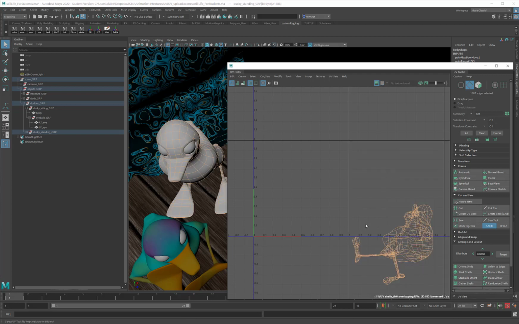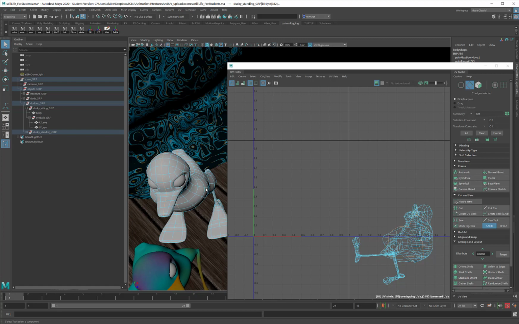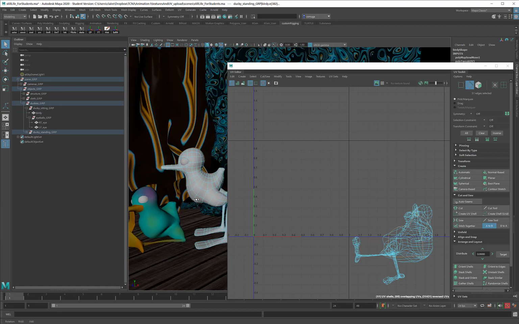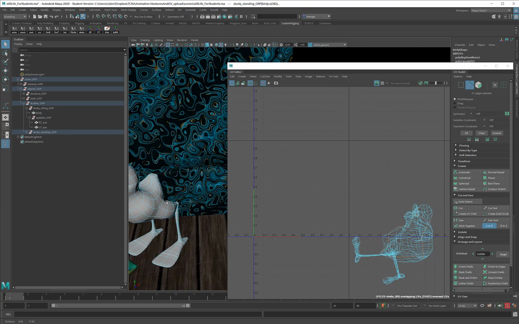Now, the reason that it's doing so many bad things is that there are no border edges at all. So what I can do is I can go to Edge mode, and I like to start by just cutting my object in half. So if I double click the edge loop around the middle of the ducky, what I find is that I've got a single edge loop that goes all the way around.